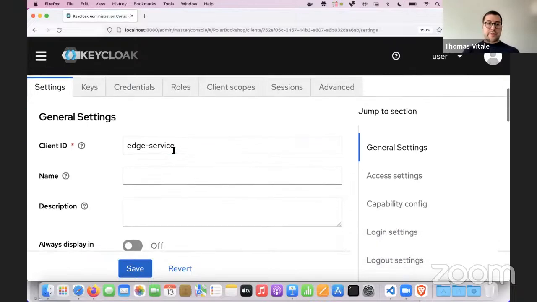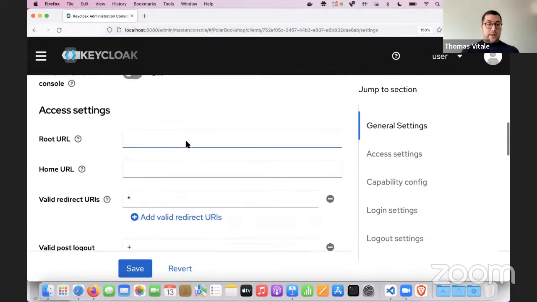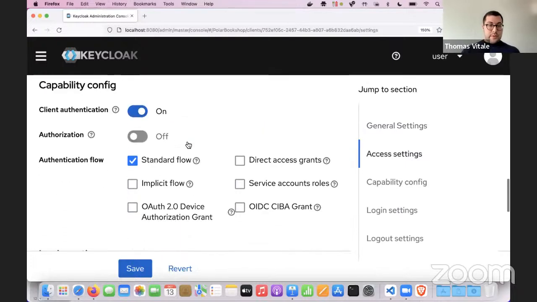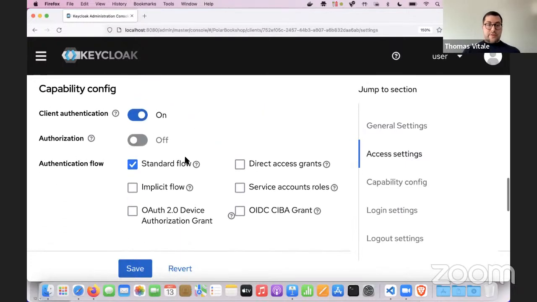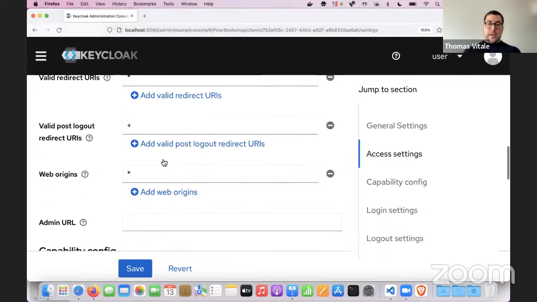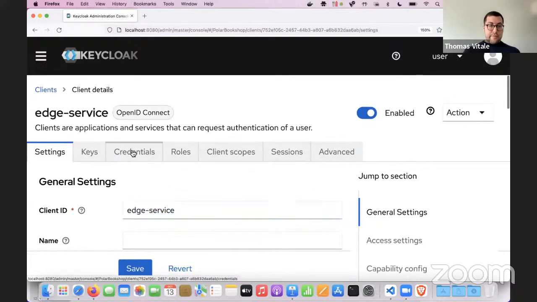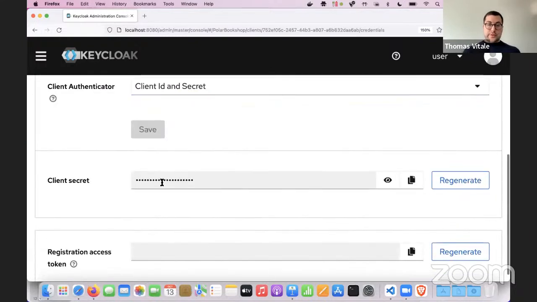And the information that I have here is the name of the client ID, edge-service. I choose down here the authentication flow. I want the standard flow based on OpenID Connect. And also I have the credentials. So there is a client secret that I need to provide to Keycloak in order to authenticate Edge service. So let's do that.